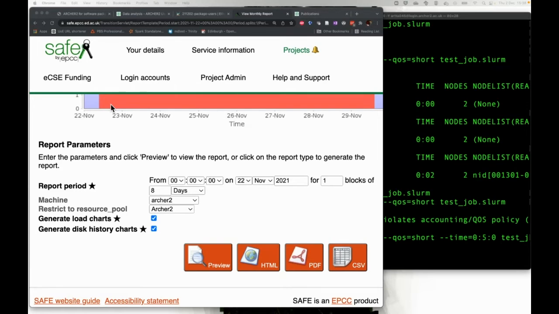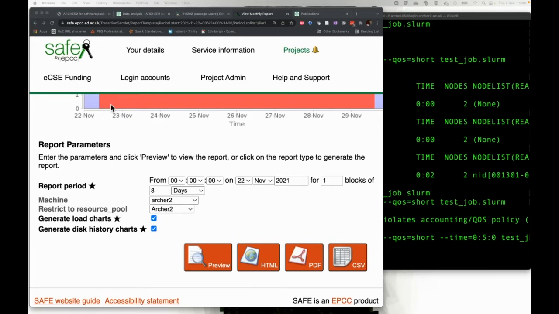But looking at historical use and aggregate use, it's very useful. For the more instantaneous, up-to-date reports, using SACCT on ARCHER2 itself, and using the data in the Slurm database on the system itself, should give you more instantaneous reports before it gets uploaded to Safe.